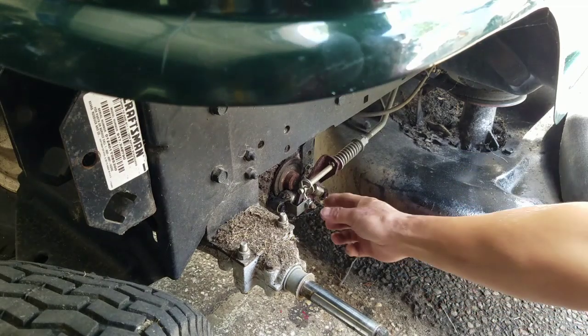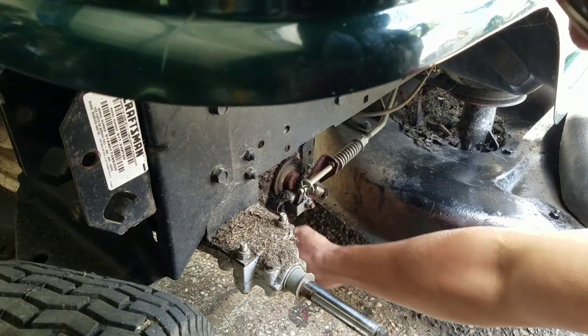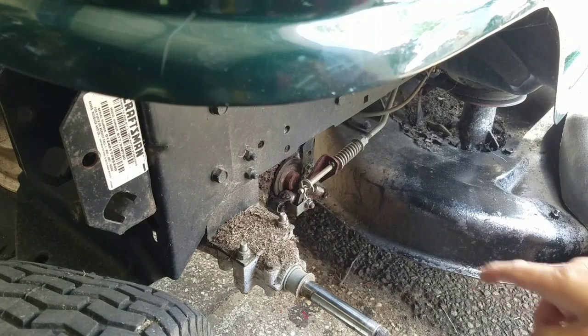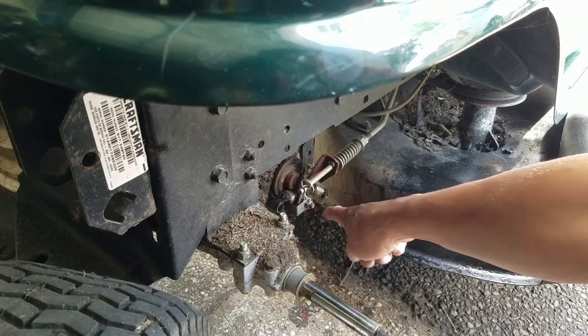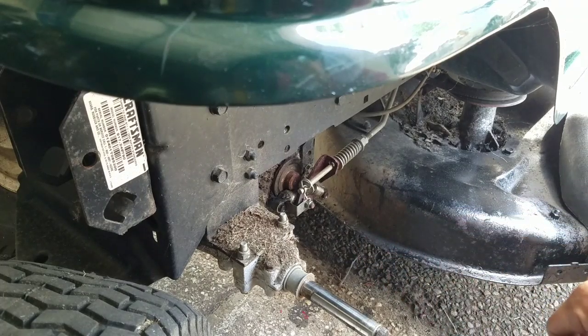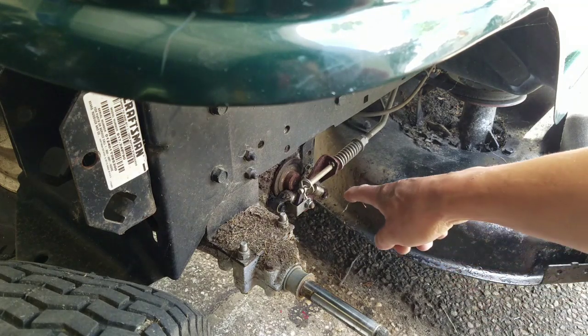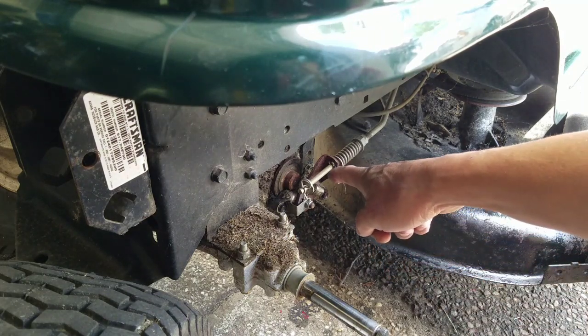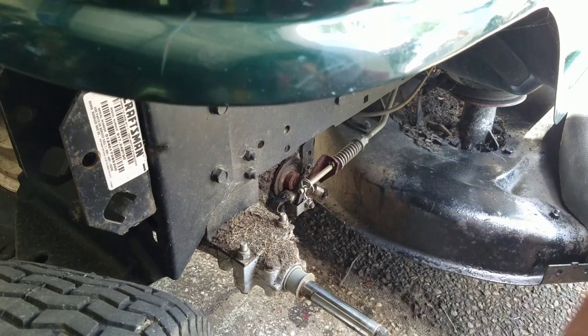So as you guys know, I love to say, if it ain't broken, don't fix it, right? So I think we just turn this adjustment nut in, I believe it was a little more than a half a turn, almost a full turn, and we tightened up the lever that pushes the brake pad in so that it will stop the disc from turning while the transmission's engaged.